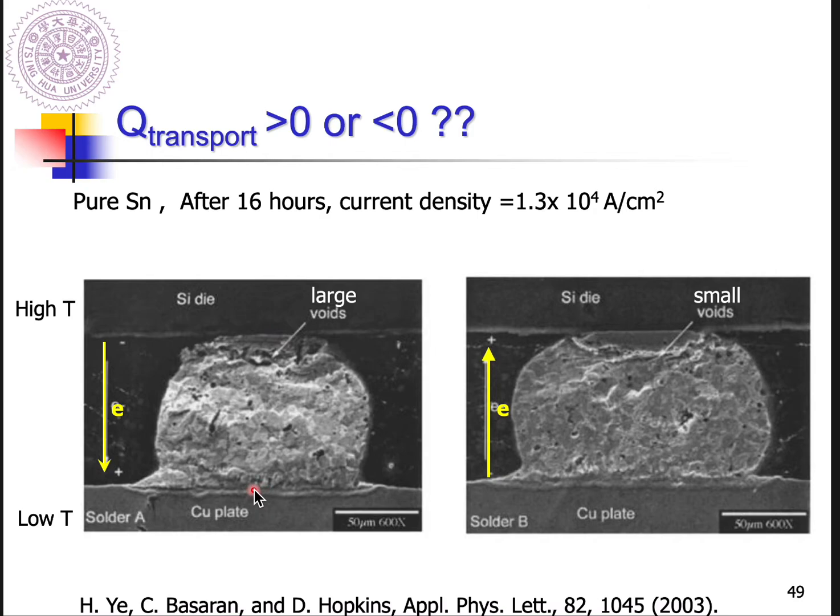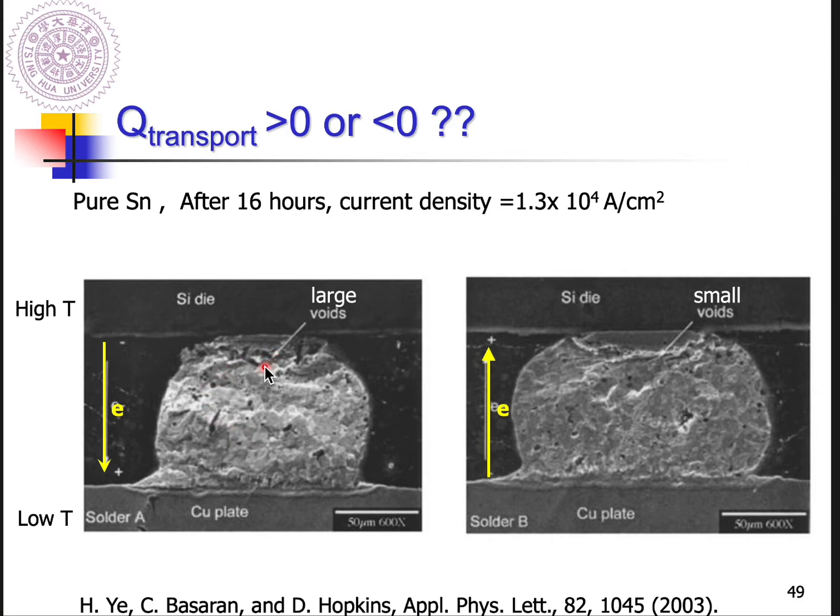So in a real case, how can we determine the size of the heat of transport? As you know, usually the solder bond suffers two driving forces at the same time, right? The first one is the temperature gradient, what we talked about before. And the second driving force is the current passing through the solder bond. So each solder bond always suffers two driving forces. So in this kind of real case, can we determine the heat of transport of this solder bond? How can we do that?